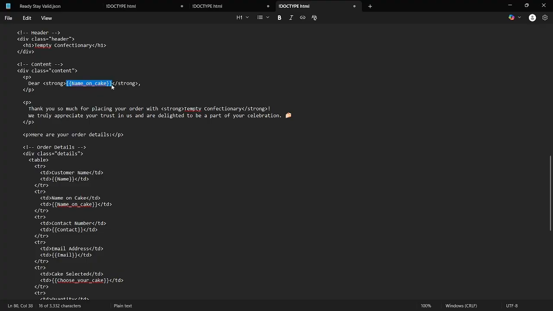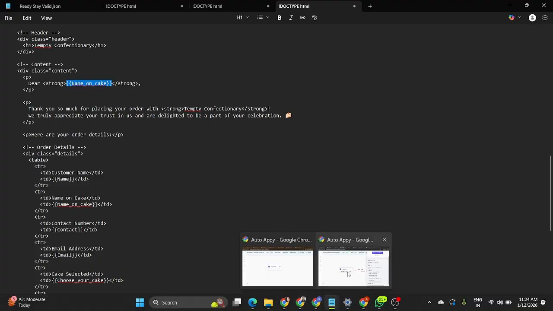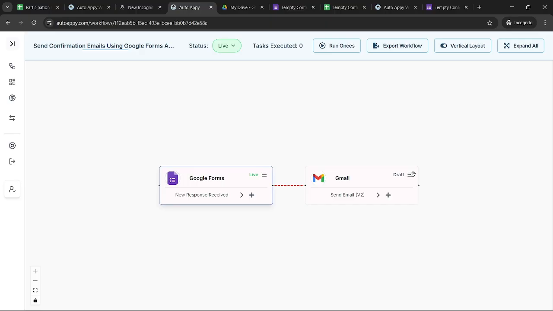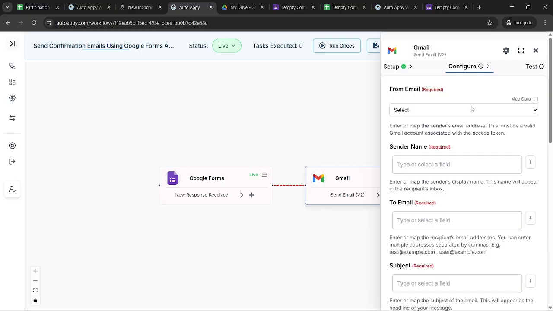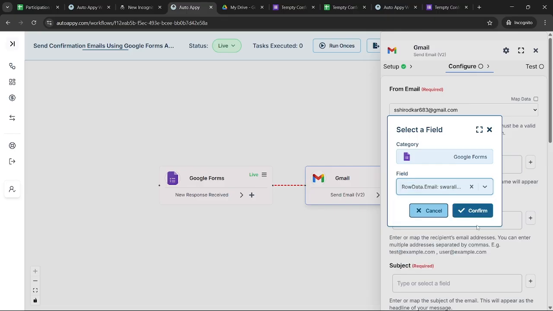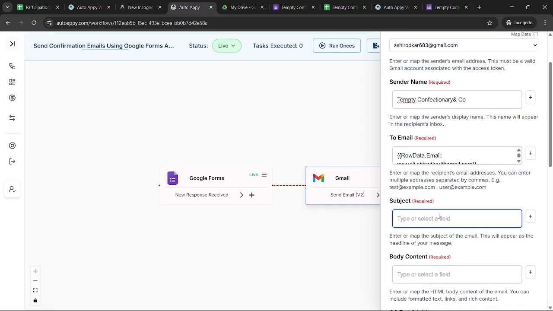So in place of name on cake here, let's just go to AutoAppy. Just select this, sender name would be to email was subject, that is confirmed.